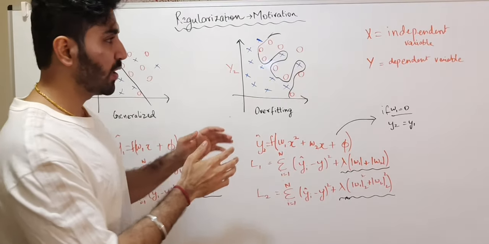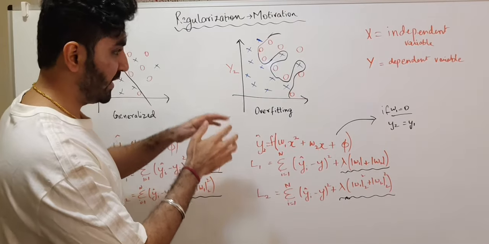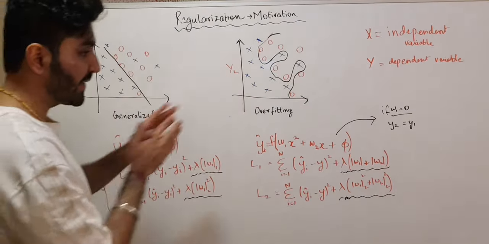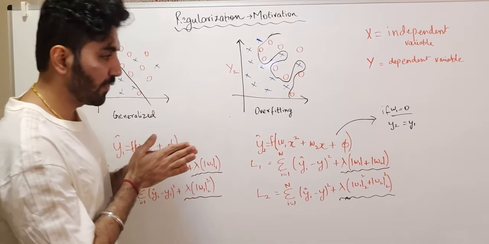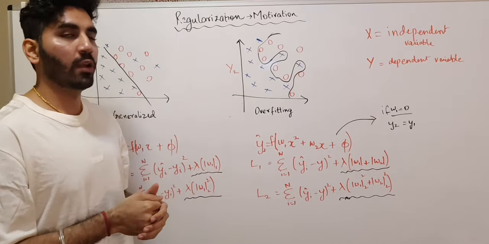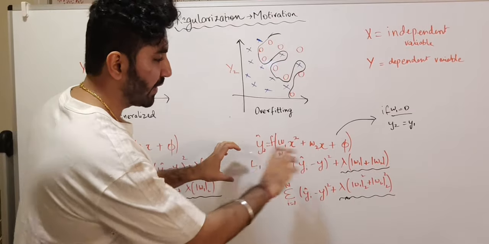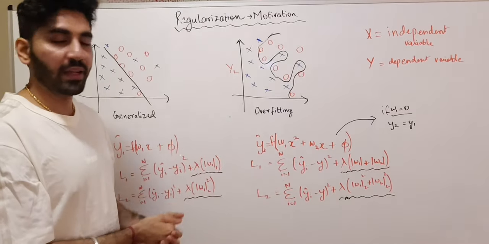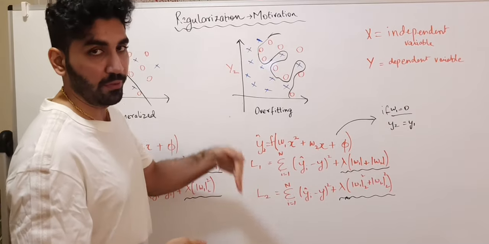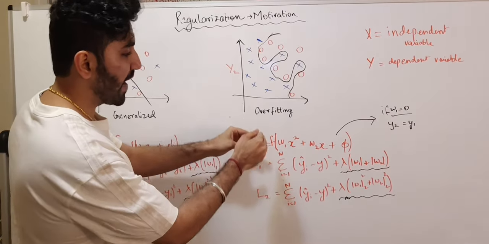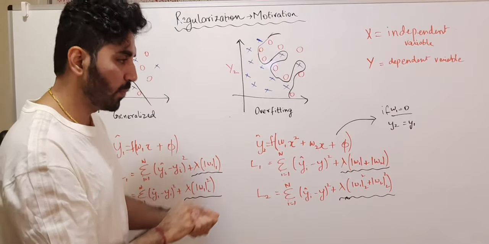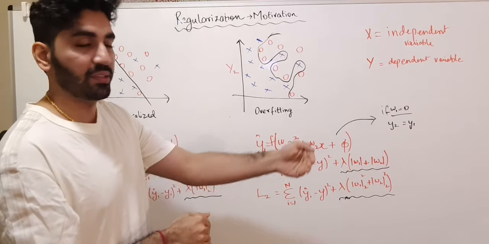Now, as we regularize, we make sure that we are making the model move from an overfitted state to more of a generalized state. And it can be seen in this set of equations that we have here. Now let's say we have a good value for lambda, let's say 0.1 or something that makes sure that we are effectively including regularization in the loss function here. Now, because we are regularizing, the values for the weights, which are W1 and W2, will reduce more and more as we increase the lambda value.